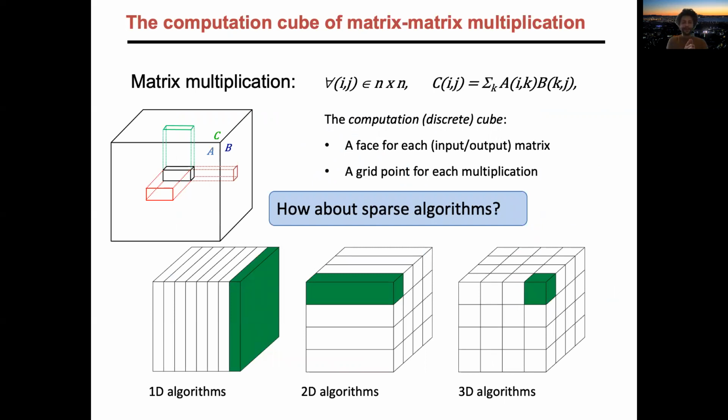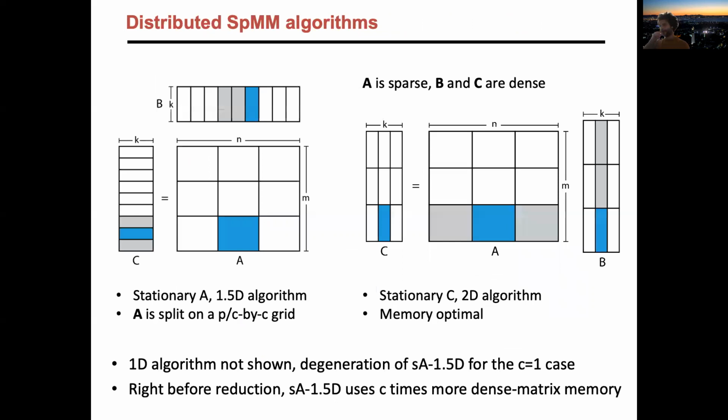And remember from the communication avoiding algorithms lecture that you can slice this computational cube of matrix multiply in essentially three main ways, which are 1.5D, 2D, and 3D. And there's an interpolation between them, which are 1.5D and 2.5D, in between these two algorithms. So what does that mean? Well, we can think of two different classes of these algorithms for this problem, at least initially. We actually considered all classes of these algorithms. I'm just going to show 1.5D and 2D.